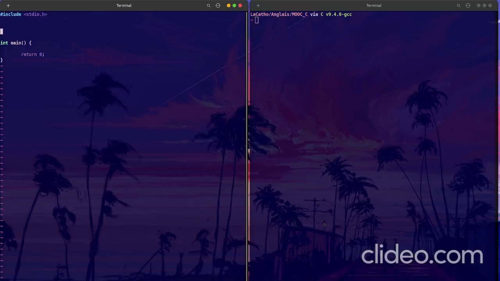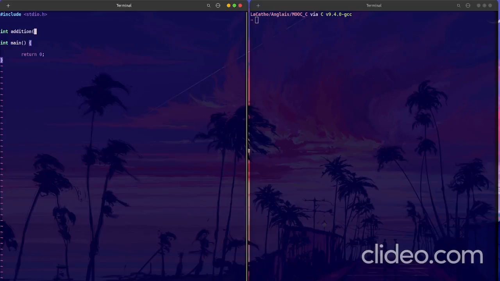Just like the variables, we must first define the return type of our function. So for example, let's say that it returns integers. So here int, then the name of the function, addition, and then I will define the arguments, the parameters of my function between parentheses.